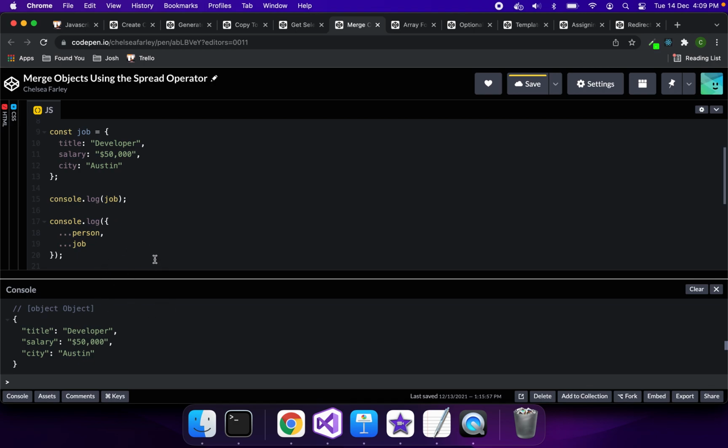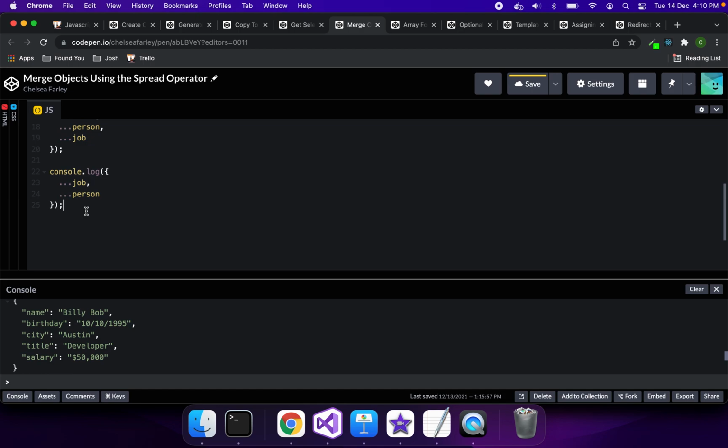But you can use the spread operator to merge two objects together. You create the object with the curly braces, and you use the spread operator to include the properties of the objects. This one should have the properties from person and job. You can see it's got the properties from person and the properties from job. City is a property that's in both objects, and it's taken the value from the second object specified by the spread operator. Basically, it's added all the person properties to the object, and after that it's added all the job properties to the object, updating any where the properties already existed. That's why you see city is Austin, which comes from the job.